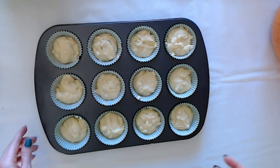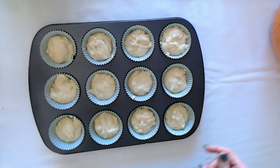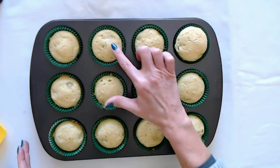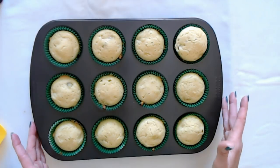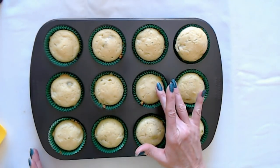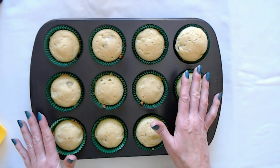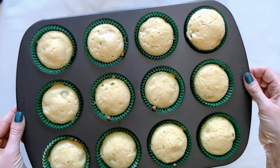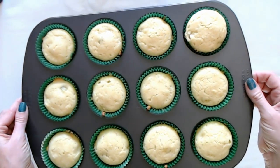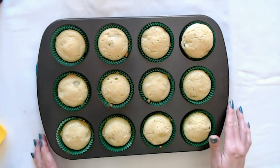Now, we are going to bake these at 350 degrees Fahrenheit for 20 to 25 minutes and then let them cool completely. Here we have our cupcakes all baked and they smell oddly delicious, I'll be honest. Now we do have to let these cool completely before we ice them. There's a little bit of pickle right there. But while these cool, we're going to go ahead and start on the frosting, but it's kind of hard to see, but they have a slight greenish tint to them. It's very faint. I guess maybe it's more of a yellow, but a yellowish greenish color.